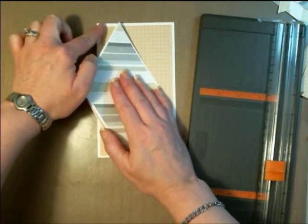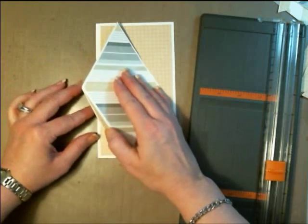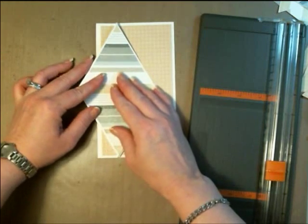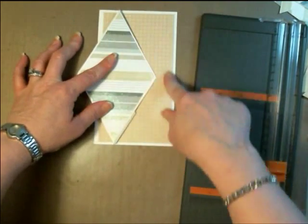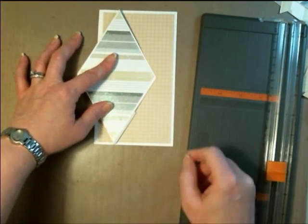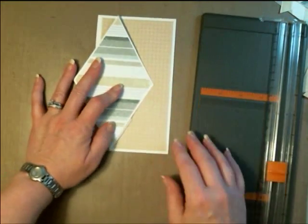So I'm seeing that these two line up. It needs to go up just a little bit. And I'm pushing it in because I want that edge to be hidden here. And then it looks like one whole piece going all the way around. And we've got everything glued in place. You're done!